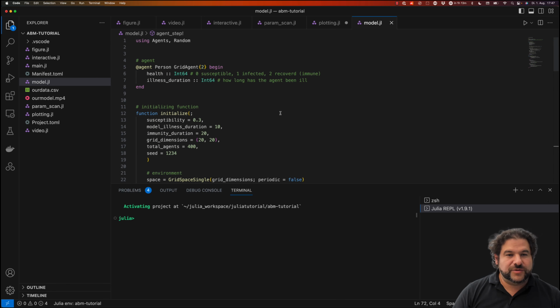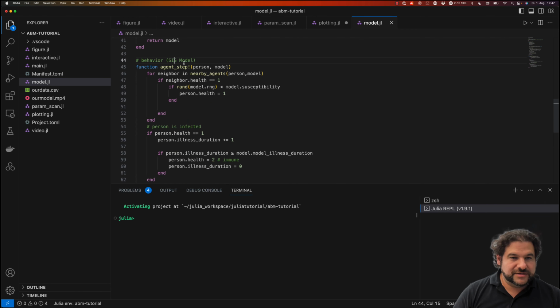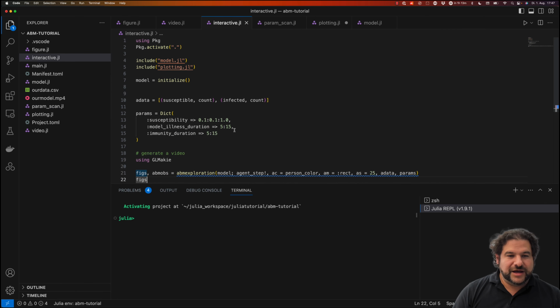And now we've moved from our SIS model to an SIRS model, which is one of the most famous infectious disease models that we have, because it applies to lots of different illnesses where you become not permanently but temporarily immune against the disease. And obviously some of these parameters are not realistic.